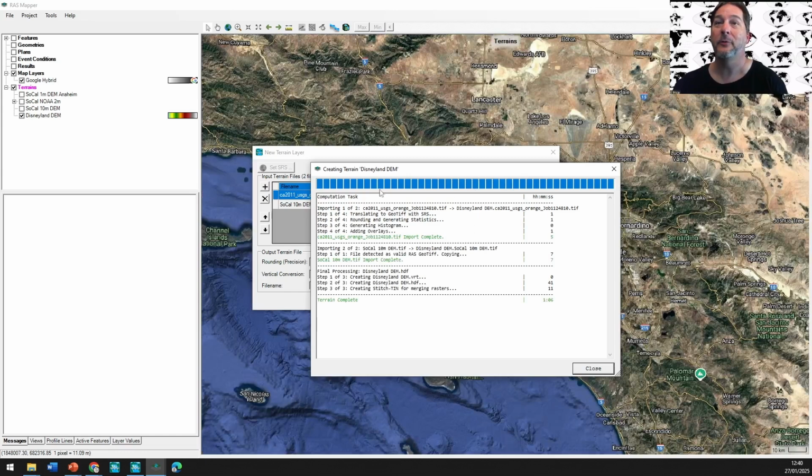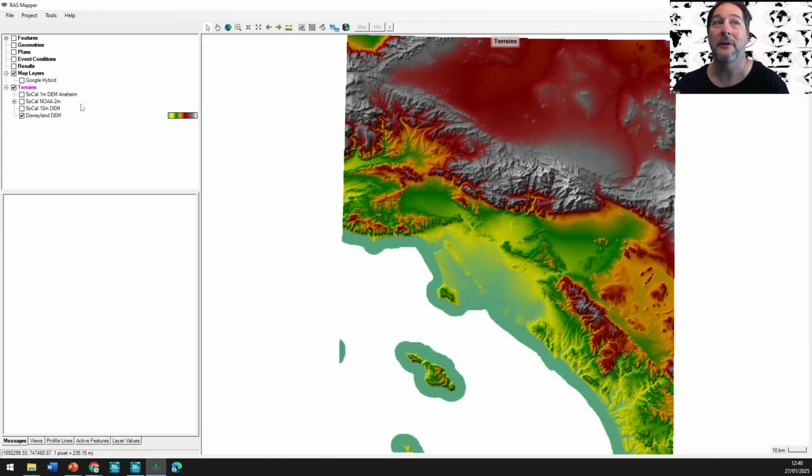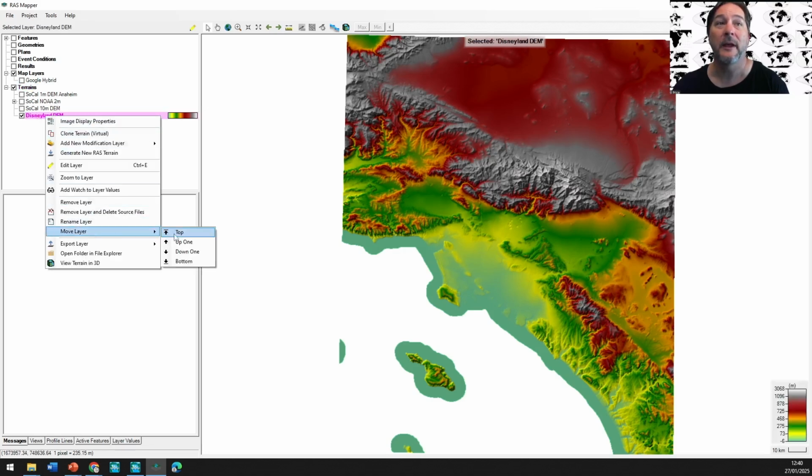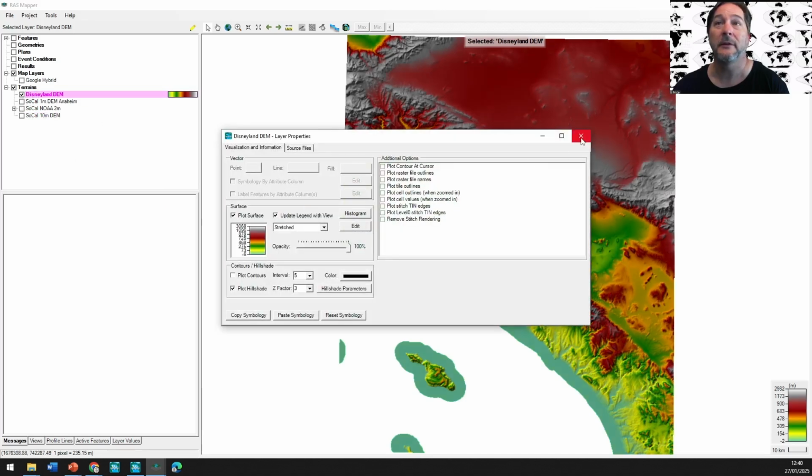Again, that resumes me to the full extents, and that gigabyte of data that I had is now back again. So let's have a look here back in the area that we were looking at. If I take this one here that's come in now at the bottom, I'll move that up to the top. This is the one I'm going to be using. Double click on this. I always update the legend with the view. And let's see our data sources.